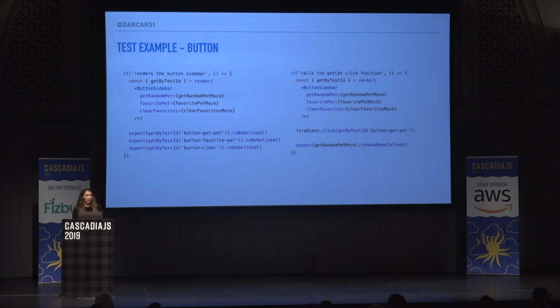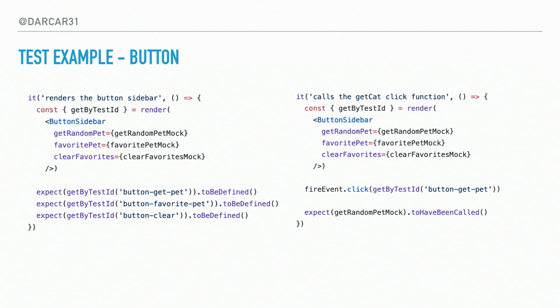However, in my tests, I can use this test ID to assert on the DOM, trigger click events, and test everything that the user would need to care about without assuming anything about the button implementation itself. In these examples, I'm using a React library called React Testing Library. If you're using React and don't want to test implementation details, I would highly recommend it, and I'm happy to talk about it for however long you have about how great it is.